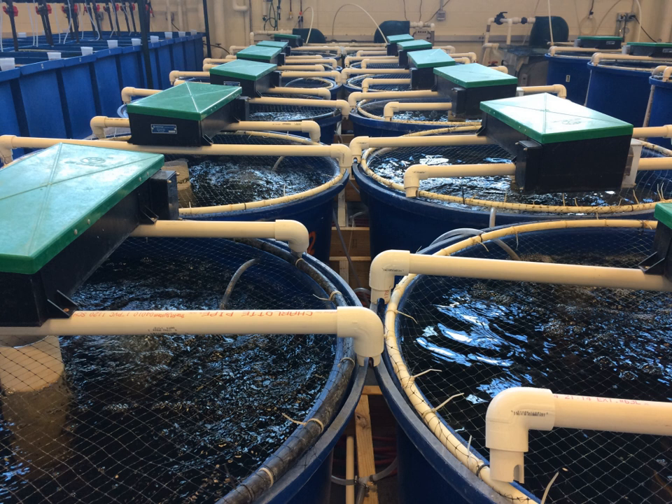In addition to treating the liquid waste excreted by fish, the solid waste must also be treated. This is done by concentrating and flushing the solids out of the system. Removing solids reduces bacteria growth, oxygen demand, and the proliferation of disease. The simplest method is the creation of a settling basin where the relative velocity of the water is slow and particles settle at the bottom, where they are flushed or vacuumed out manually using a siphon. However, this method is not viable for RAS operations where a small footprint is desired. Typical RAS solids removal involves a sand filter or particle filter where solids become lodged and can be periodically backflushed out of the filter.